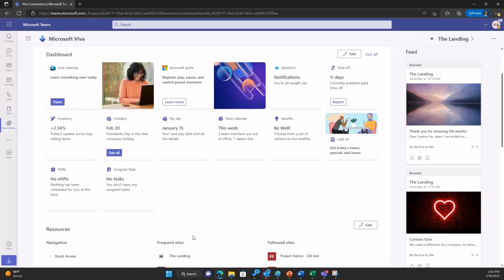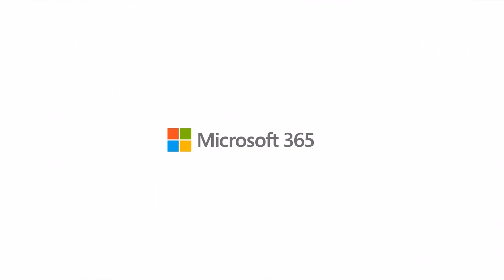To bring it home, we are offering a great default experience with frictionless setup, a home to access all the Viva apps, powerful authoring capabilities, and a platform for custom integration to create the most engaging employee experience that enables employees to be informed, included, and inspired. And that's Viva Connections.